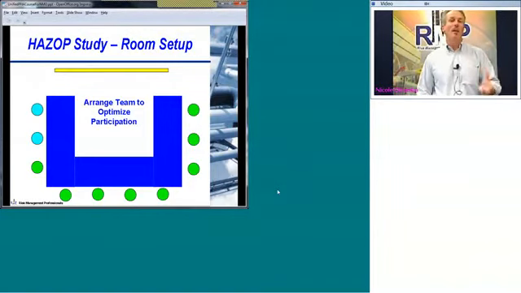The facilitator being in the front, closest to the screen, where the material is being projected. We'll talk a little bit more about that, but that allows the facilitator to easily get up there, get the team's attention, move around, get to the drawings. So basically, if you're a facilitator, you want to be very mobile.